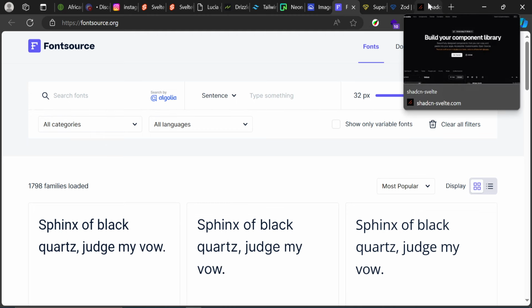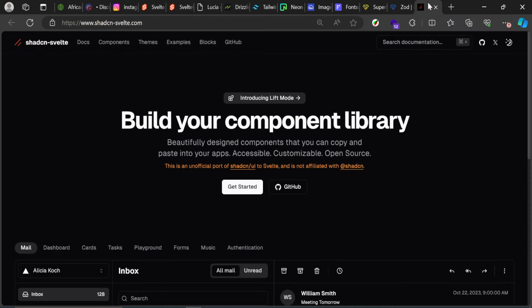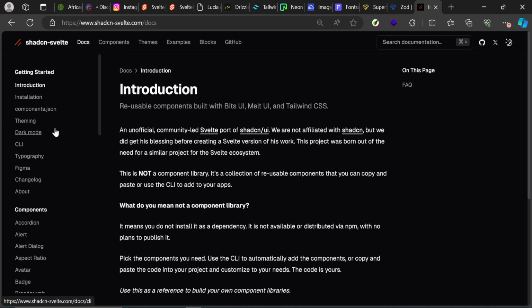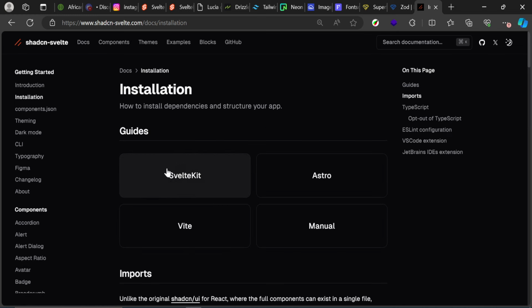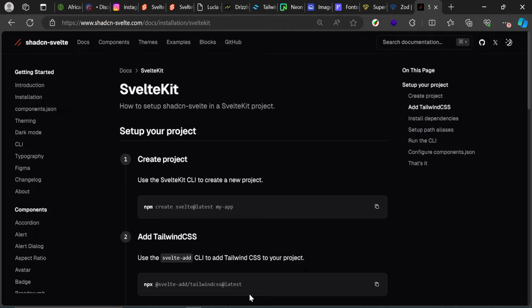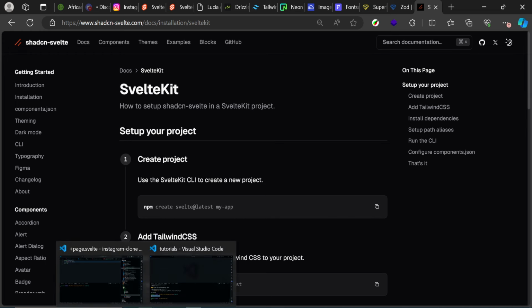So what I want you guys to do, first of all, head over to shadcn-svelte. This is their guide we'll be following. So I'm in the shadcn-svelte documentation at this point. I'm going to scroll through to their installation, choose SvelteKit, and we will follow this step right here. We have the SvelteKit CLI right here to create a new SvelteKit project. I'll go with pnpm, go with whatever you want to go with.